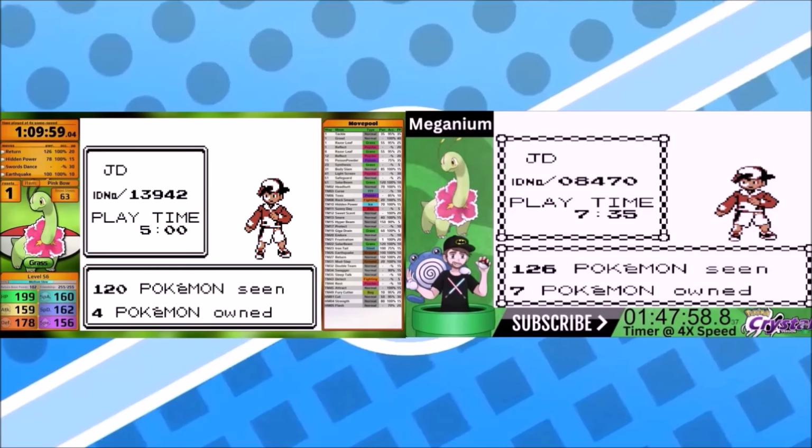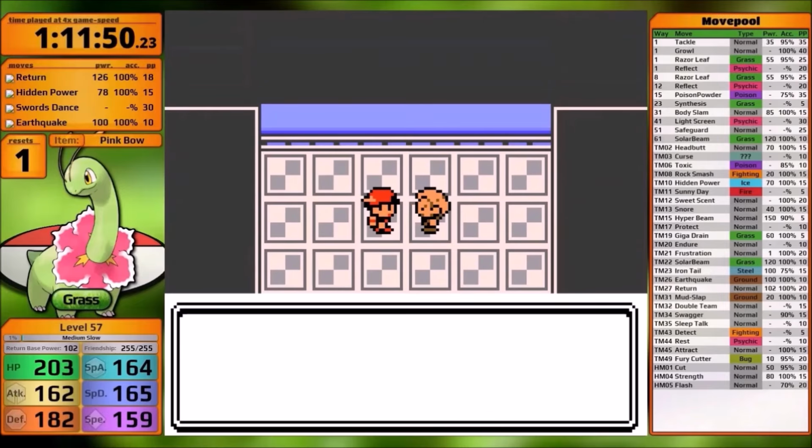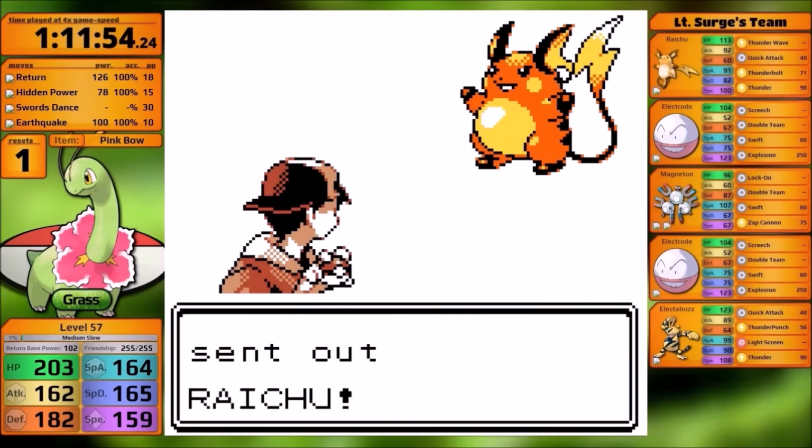We gotta go jump over to Kanto. So I'll see you guys in Kanto. Now that we're in Kanto, we have to face all the gym leaders, and there's 8 gym leaders that we have to take on. I'm not going to talk about any of these battles.